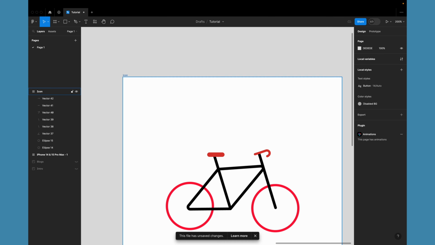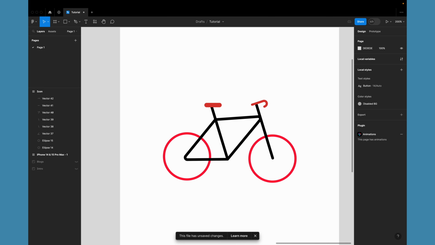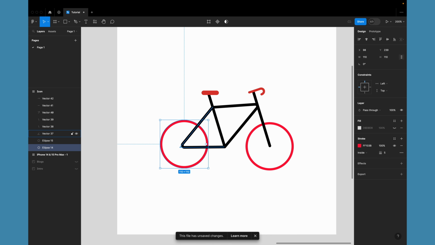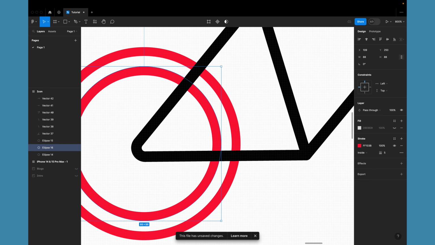Now, because we are using the line icons, and just to give the feel of the curve, or the rotation of the wheels, I'll duplicate the wheel and move it a little bit inside. Okay, and I'll adjust the arc.